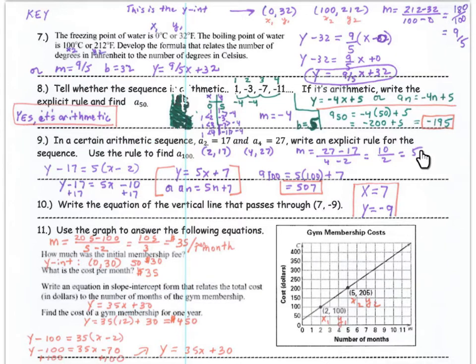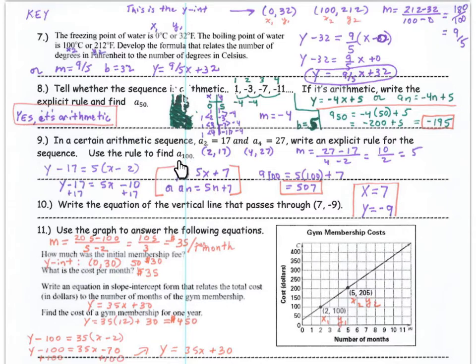Now we don't have a table. We actually could make a table, but we do have a point and a slope. So I just chose to use point-slope form for this. I wrote it using the first point, y minus 17 equals 5 times the quantity x minus 2. I solved that equation for y, and that's going to give me my explicit rule. Remember, an explicit rule is where you are just going to write an equation. Remember, we said the letter E, equation, explicit. All right, so I can rewrite that as a sub n equals 5n plus 7.